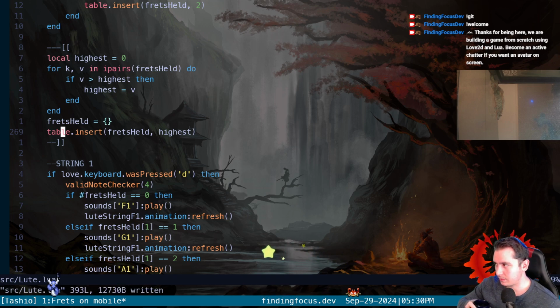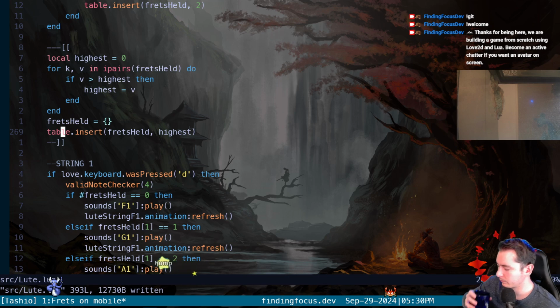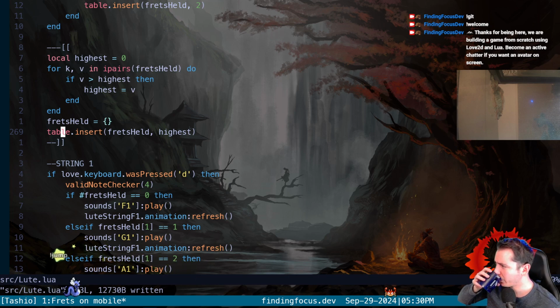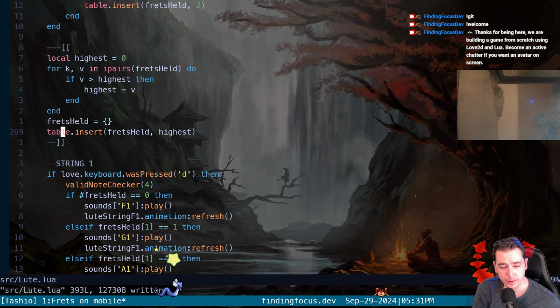but we need to do the touch detection on mobile. So, what do we do?